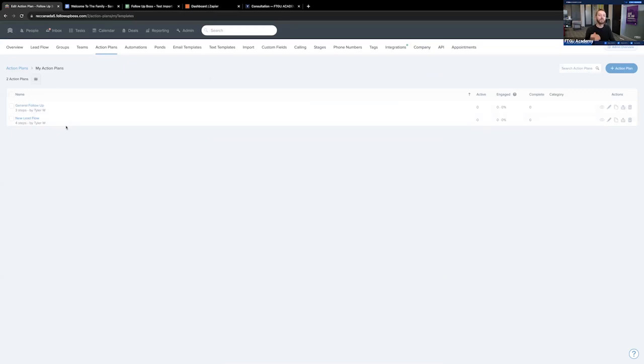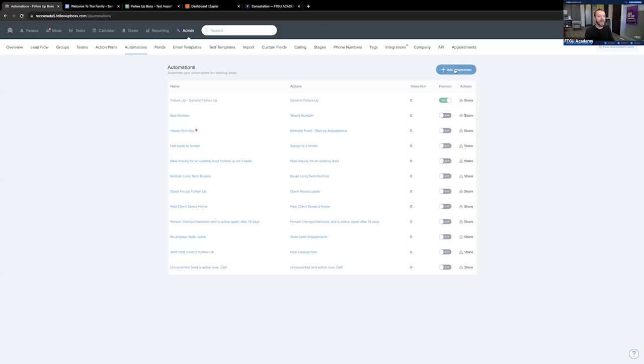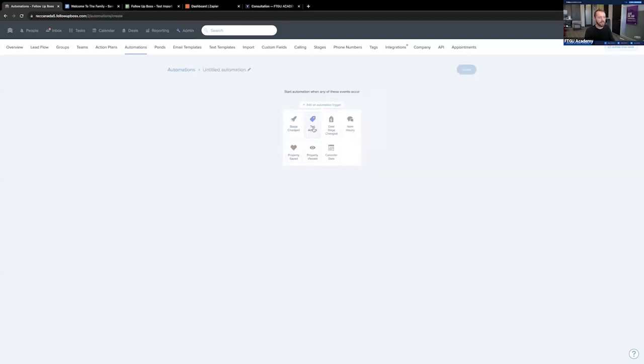Now, how does somebody get triggered to be enrolled into this workflow? To do that, we're going to head over to automation. We're going to add an automation. And here is where it gets a little bit complicated, because what I think Follow Up Boss does great is it's a very sleek, easy to use interface. You can call, text, email throughout, and you can create this automation. But the trigger for Follow Up Boss makes it a little bit more difficult. And we're going to have to go to a third-party app to make sure everything is seamless and working.